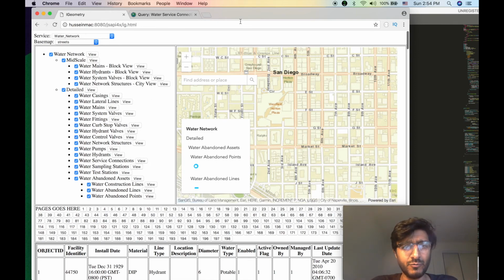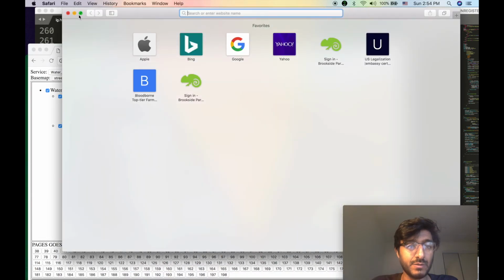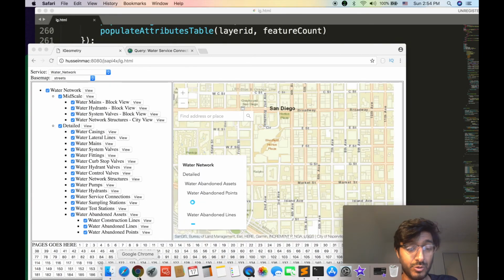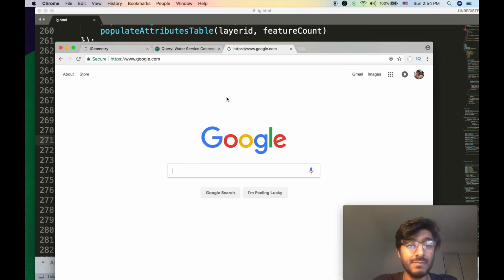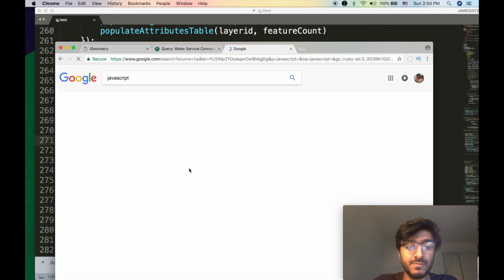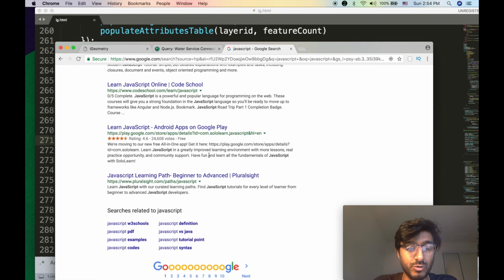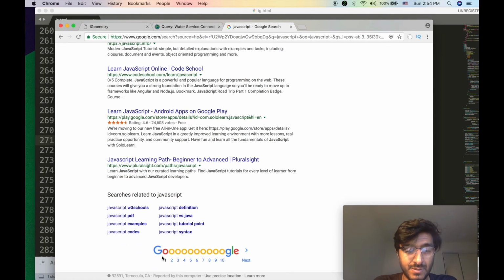Let's actually go to Google and search for something, to show you how Google does it. Google.com, let's search for JavaScript. And then go to the pages and look what they're doing here. They did 1, 2, 3, 4, 5 up to 10, and they only show you 10 pages.